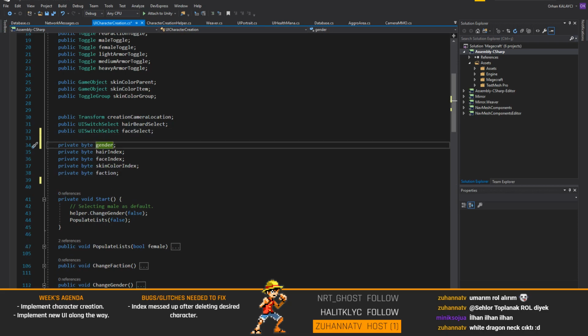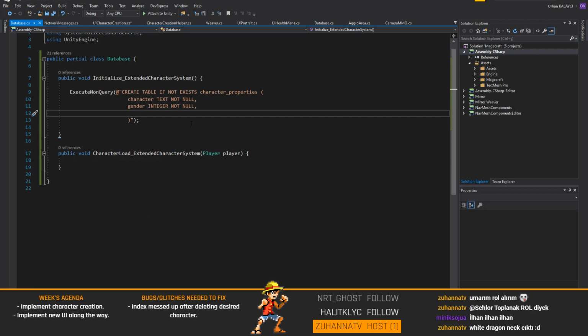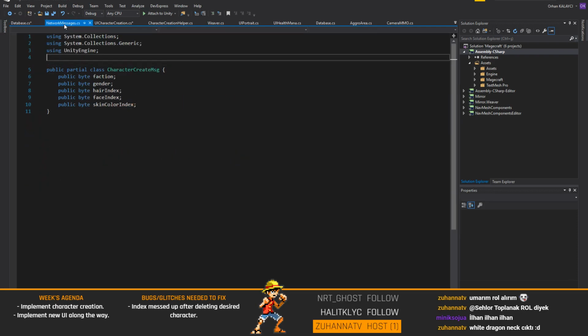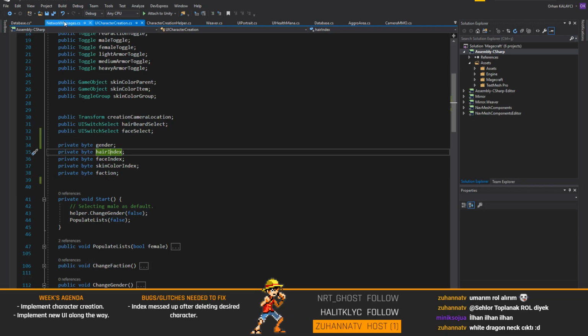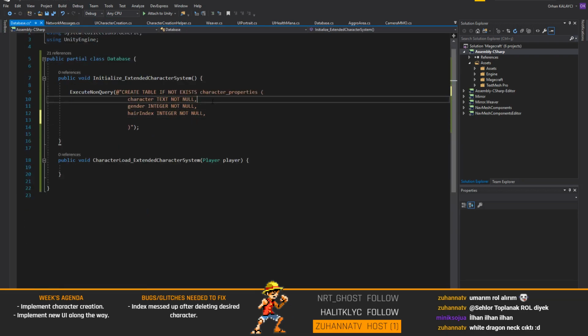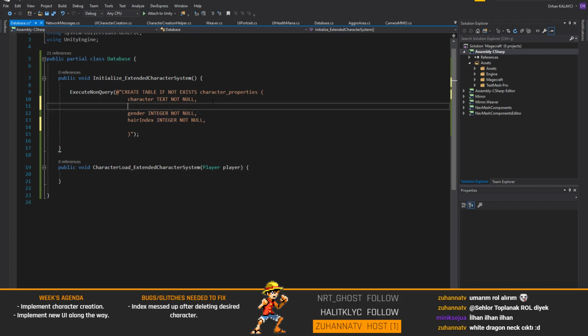Right, gender, hair index, right? Hair index integer, not null. Let's see. Oh, the faction, integer, no, right?